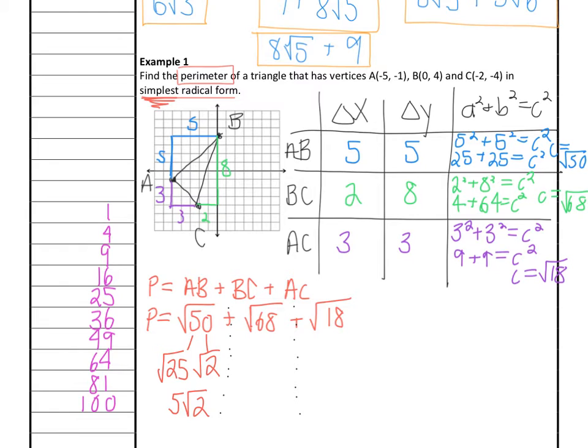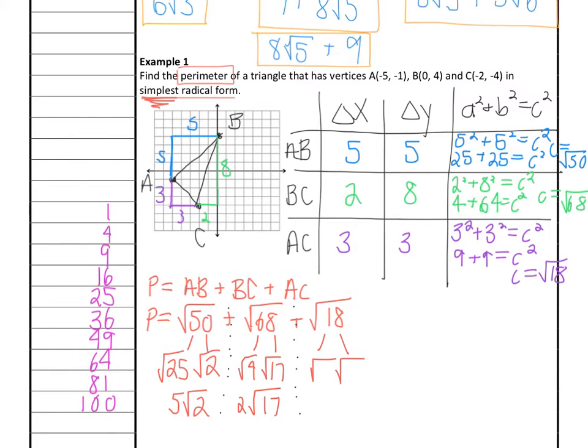All right, 68. This one might not come to mind as quickly. So in your calculator, take 68 and divide it by maybe 16. See if that works. It's not. If you divide it by 9, it's not. But 4 is actually going to work. So I'm going to break this up into square root of 4, and my calculator tells me that 4 times 17 will get me to 68. The square root of 4 I know is 2, so I'm going to take that out, and leave on the inside the square root of 17 because I do not know the square root of that.